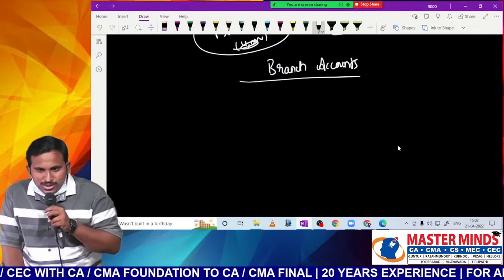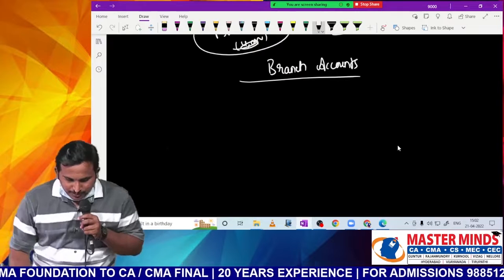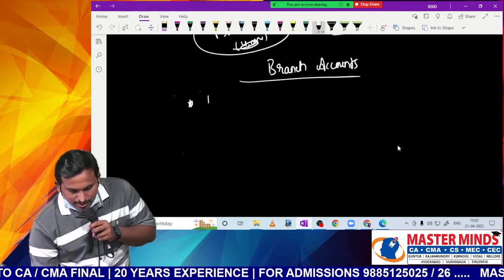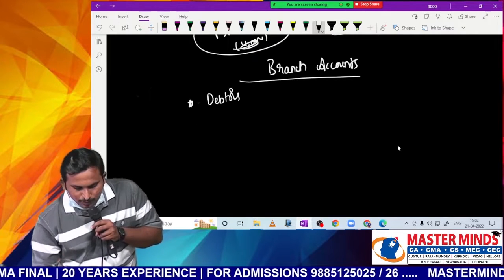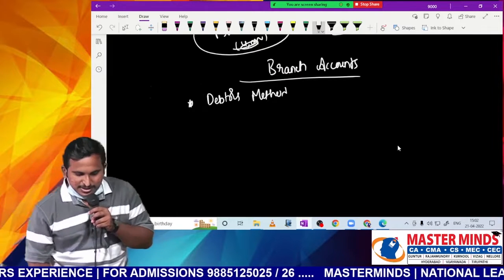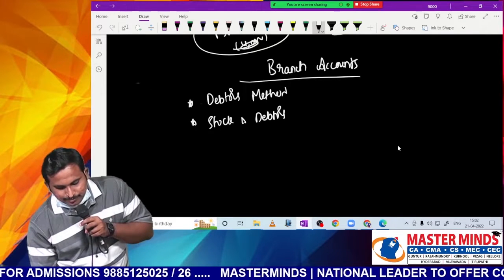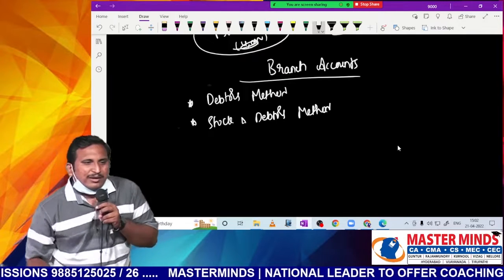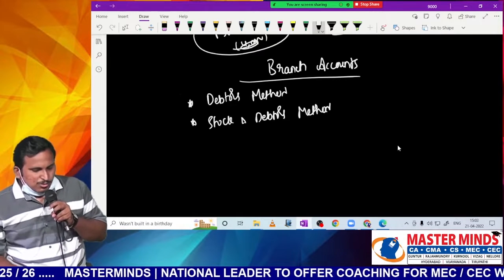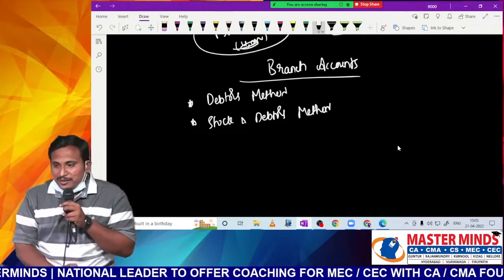So when we are not having time, it is wise to prepare at least those important areas. Now what I am going to do is, I am also going to cover those important areas. What are those important areas, sir? Usually in examination, either they will ask you to follow the debtors method. Which method, sir? In the case of dependent branches, the debtors method, or the stock and debtors method. Trading and P&L, for learning sake we will learn it, but usually none of the examinations will ask it. Most of the times they concentrate on the debtors and stock and debtors method. This is from dependent branches.